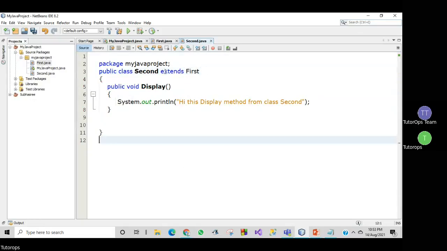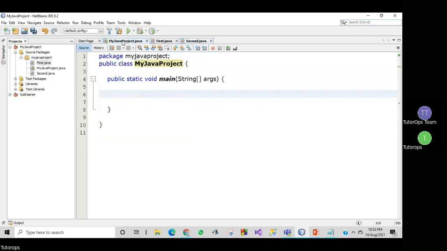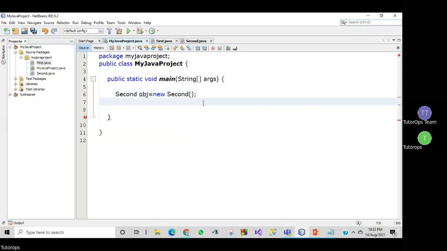What happened when I write this? Now I am creating one object. Which class? Second. obj equal to new Second. If you type obj dot, then display is available, as well as obj dot show.